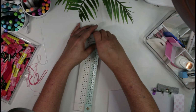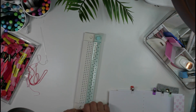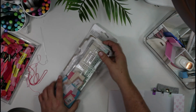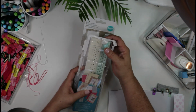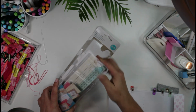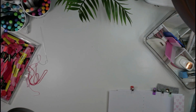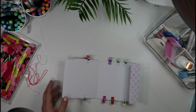I love this thing. I really should use it more, and I'm so glad that I'm bringing it out in today's project because I have been meaning to come back to this. You can see that I've used it quite a bit in the past by my poor packaging. Yes, I do keep my packaging because I like to keep it kind of nice, and in case I need to look at that. Okay, so I have that. Let's get that out of the way. Let's move my little case over.